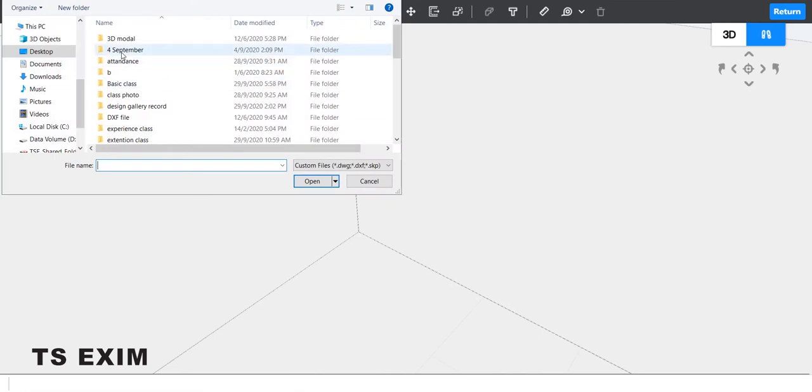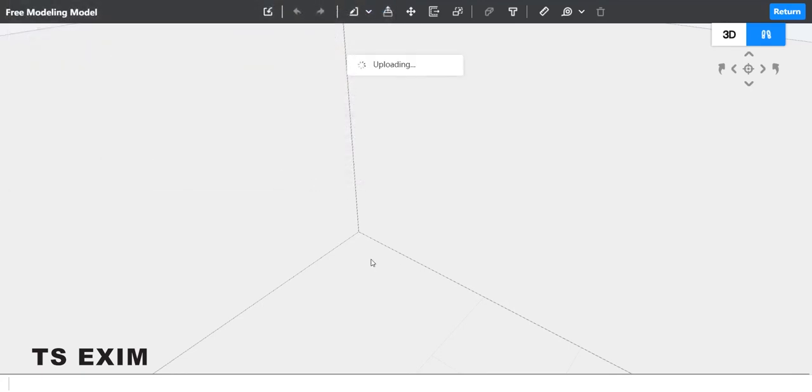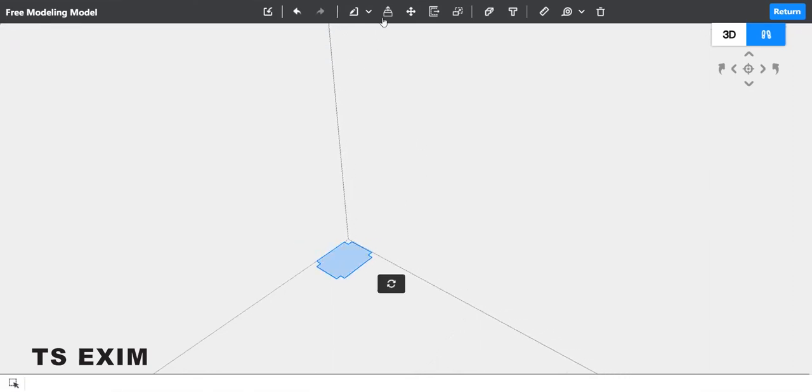So import the third one here, because on top there is the third one. Import the shape first, then put it here. After that, click on it, you can move it up.